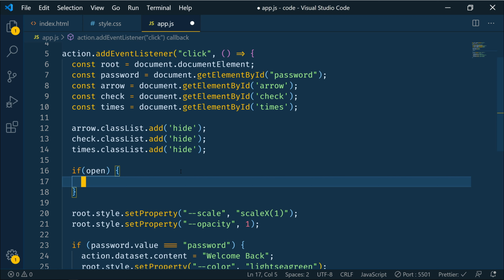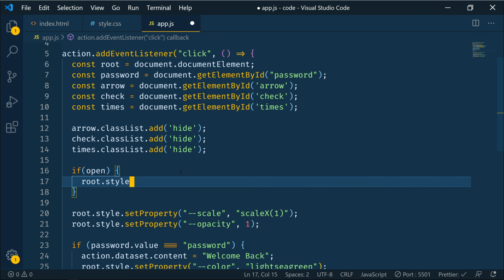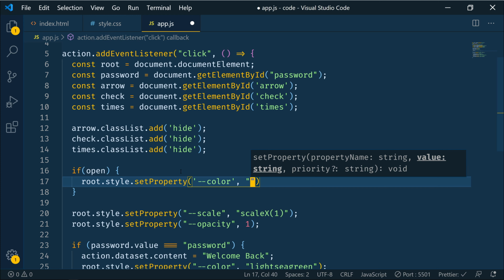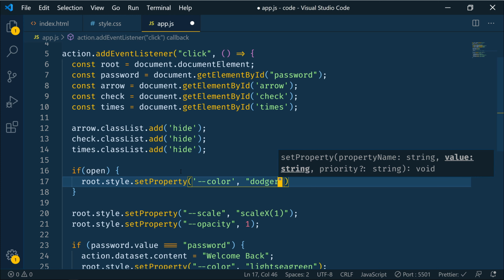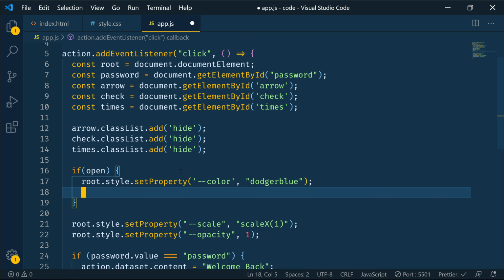So if it's open, then we need to close it, right? So in order to close it, we're going to set the root style.setProperty. We're going to set the color, and that will be our Dodger blue. So when it's closed, everything is blue.